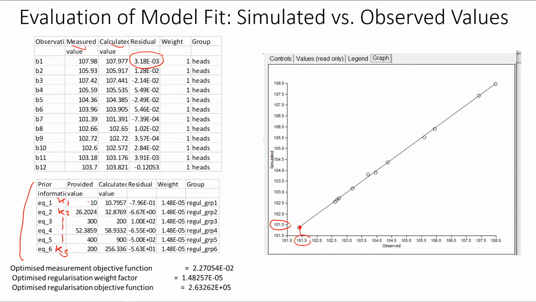The model kept playing with these numbers and kept changing them until, so that's my final model estimate for K1, for K2, for K3, for K4, and so forth. And then it will optimize the objective function. The objective function here would be root mean square error. What does this mean? If I see this is my residual, some are positive, some are negative. So if I square this, take the average, and then take the square root of all these, I will get this number.